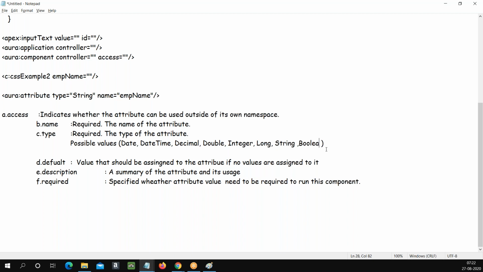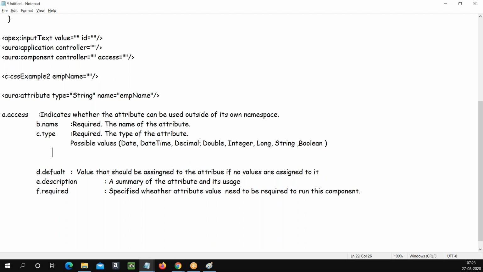String, boolean, and other types like collection type. These are all primitive types, right? Whatever we have given here, these are all primitive types. So they also support collection types as well.